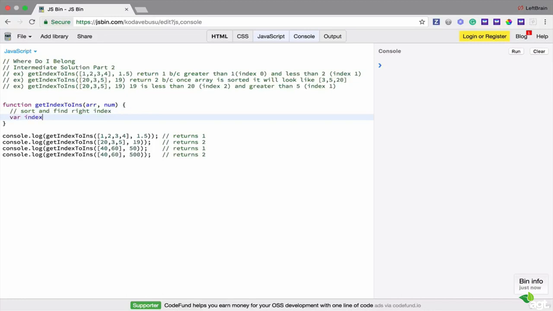So we're going to create a variable called index and set that equal to array.sort, and then current, and then next, and then if current is greater than next, then find index of current number, which is either less than or equal to current number. All right.